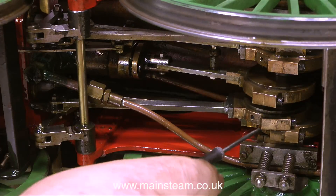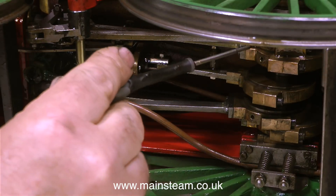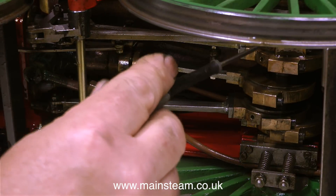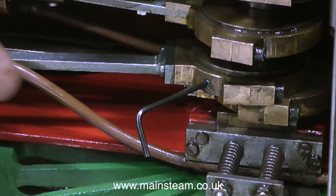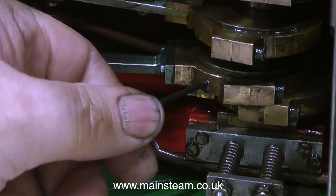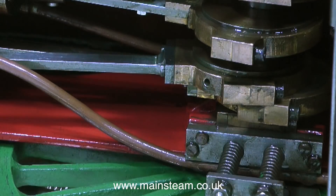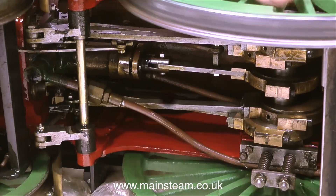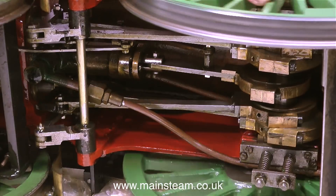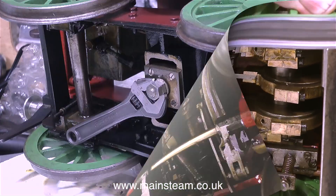What I'm showing at the moment are things underneath the engine. These are obviously the eccentrics — the two outer pairs control the valve gear, and the middle eccentric and strap drives the water pump. The builder has had the forethought to drill holes in the two outer eccentric straps to take an allen key, allowing adjustment of the eccentric sheaves by slackening off the grub screw so you can move their position. They don't need adjusting anyway — they're very well set as they are.